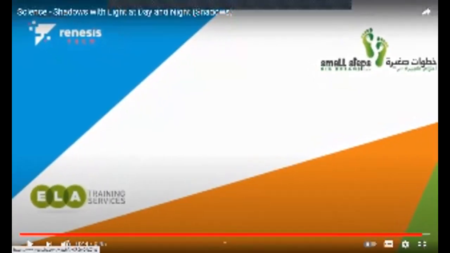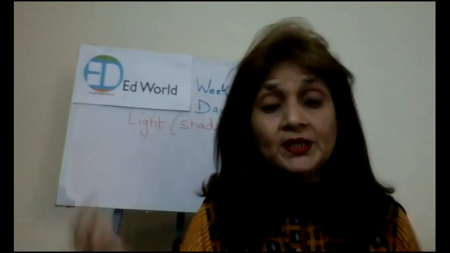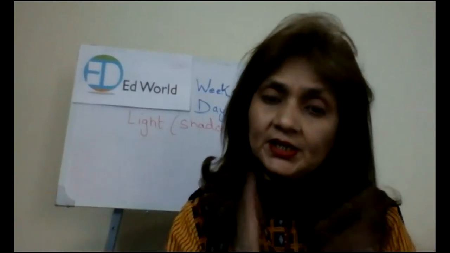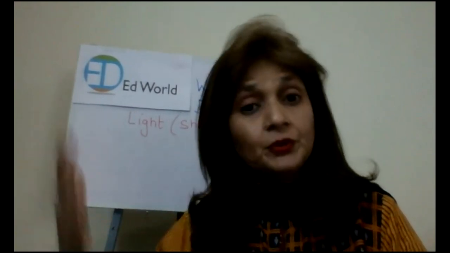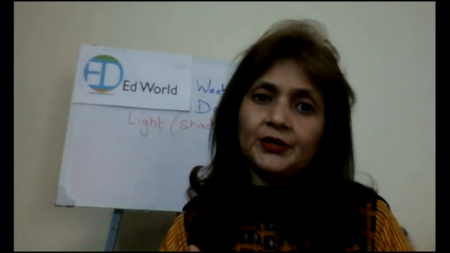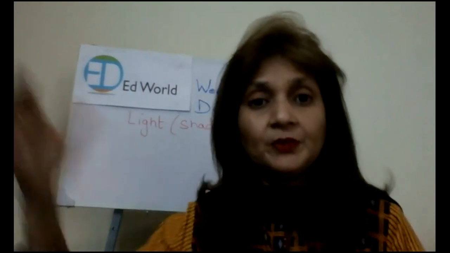So you have seen the video on shadow. You saw how shadows are formed. Yes. So this is what happens when the light reaches you. When you are standing in front of the light, you will have the shadow on that side. If you are nearer to the light, your shadow will be small. But when you are further away, it will be big, right?